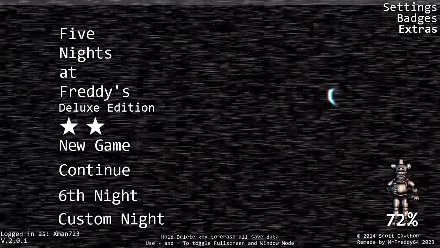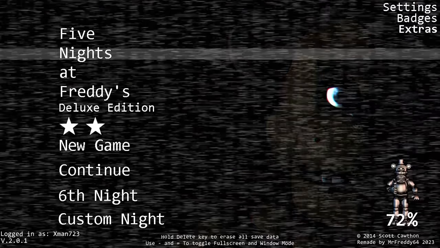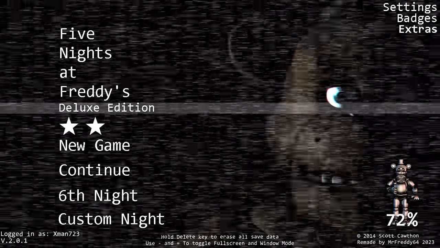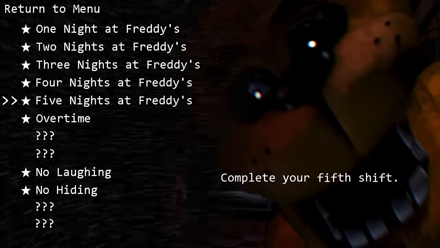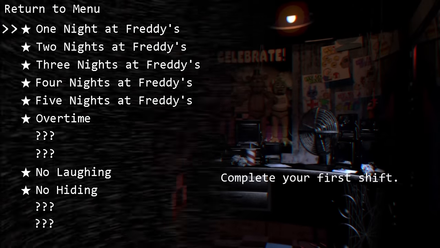All right, I think I need to take a break from Custom Night for a minute. One thing I do want to do is go back and get an achievement I missed in one of the previous nights. A fun fact about the badges in Five Nights at Freddy's Deluxe is that these badges are taken straight from the Five Nights at Freddy's console ports achievements.